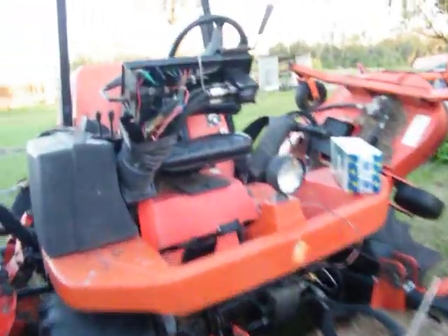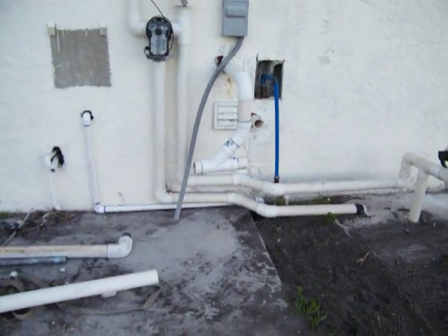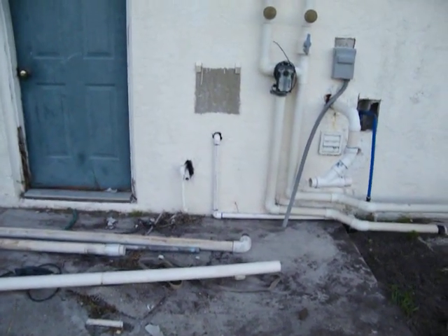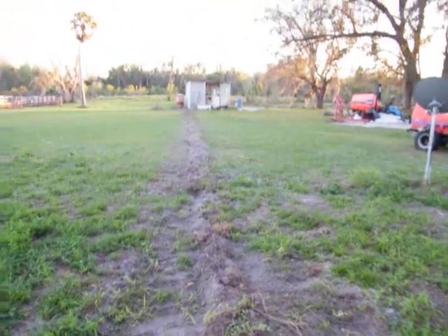We had some fun today — a part came in, that's the water pump for my mower. I've buried the pipe completely now; I had to chop through a stump. Apparently there was a tree right here at one time. I'm up just like I said I wanted to be, all the way over there, and I left about a half inch underneath it. We're through the wall, so I can put insulation on it, and I've covered up the trench all the way over to the pump house.